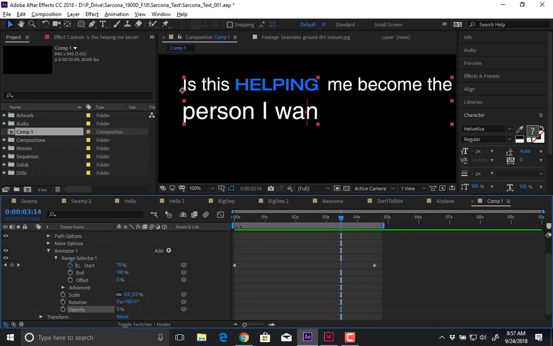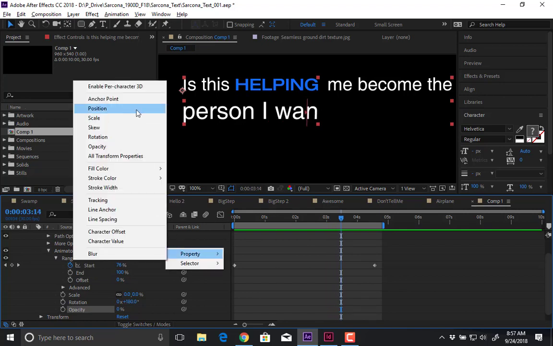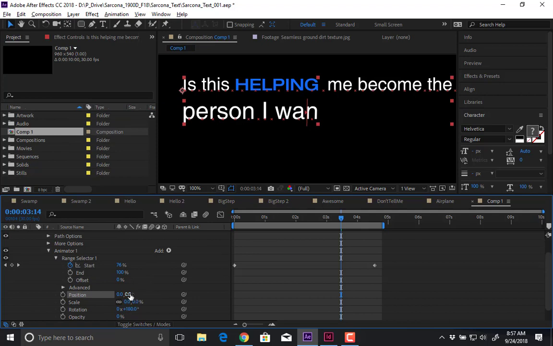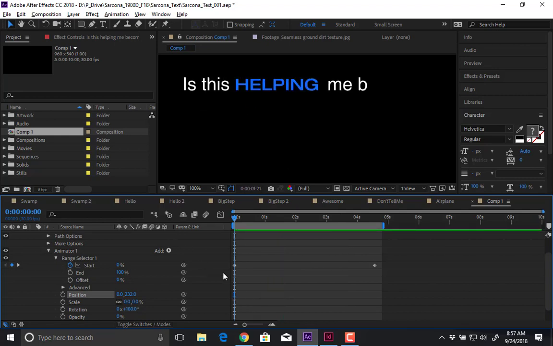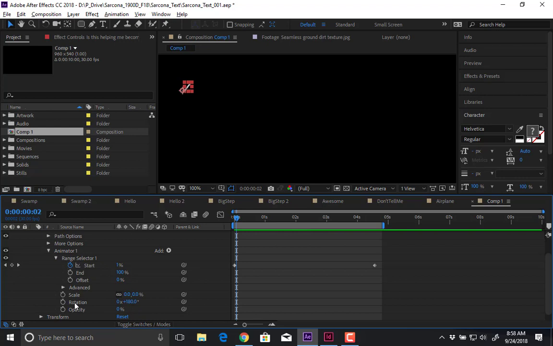Now, this could definitely get out of hand because if I just keep adding these in here, let's say I take position and I move it really far away. Maybe I have too many things going on. In some cases, this may be exactly what you want. In this case, I think I've probably gone too far. If I want to get rid of one of these, I just click on, let's say, position, and hit delete. It removes position from the list, and now I still have scale, opacity, and rotation.